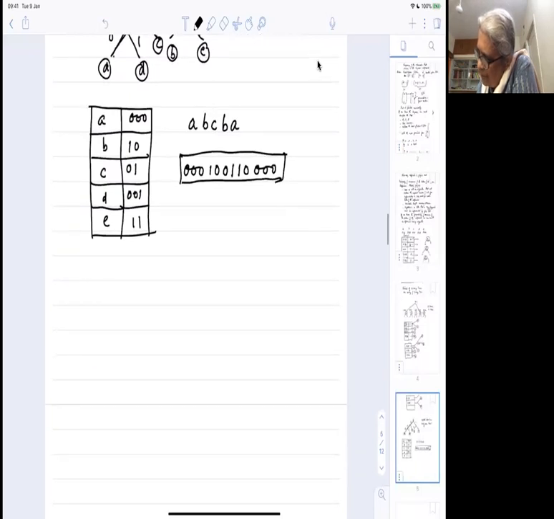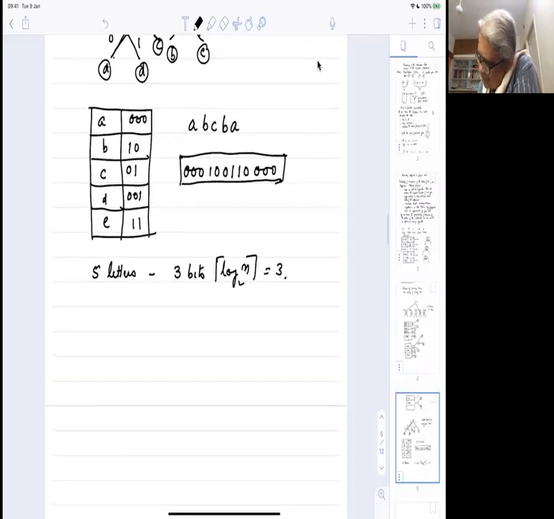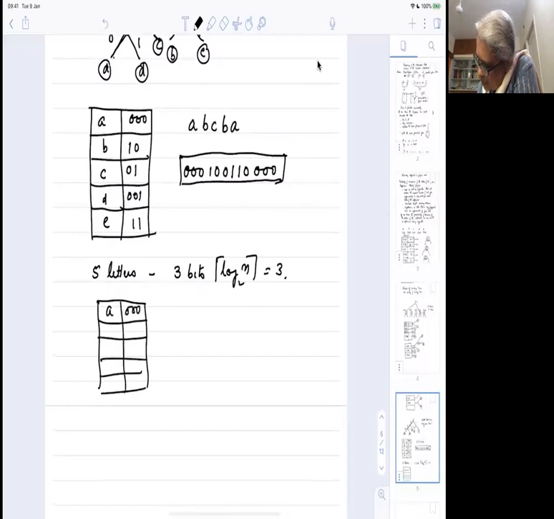For example, since there are 5 letters, if I had not known the probabilities, I would have required 3 bits to represent them. As somebody rightly pointed out, take log of n to the base 2 and round up, and this will be 3 bits. Then I could have assigned a code like this: A is 0, 0, 0, B is 0, 0, 1, C is 0, 1, 0, D is 0, 1, 1, E is 1, 0, 0.